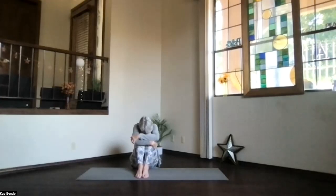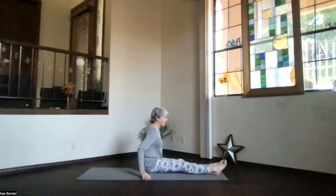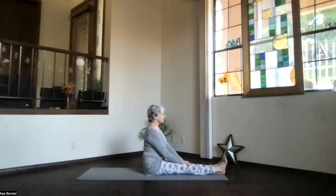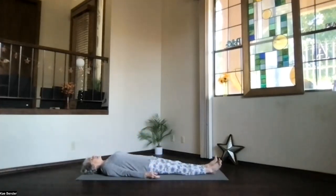Bring your forehead down towards your knees. Inhaling, sit up and bring your legs back out into staff position. Notice how your body is feeling, stretch your spine apart. Press out through your heels, toes pulling back, core activated, and slowly roll all the way down. As you get to the floor, just take a moment and relax. Shoulders toward the floor, exhale any stress or tension. Let your whole body just sit, belly soft. Toes toward each other and then slightly apart, hands upon them. Let those shoulders sit down toward the floor, take a breath, just relax.